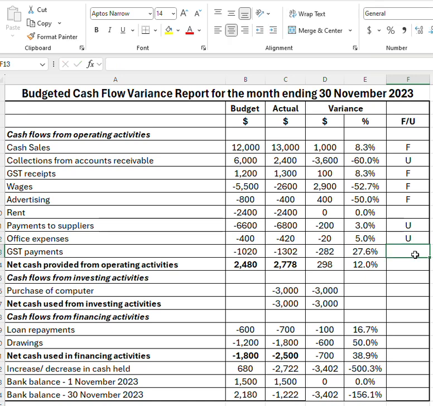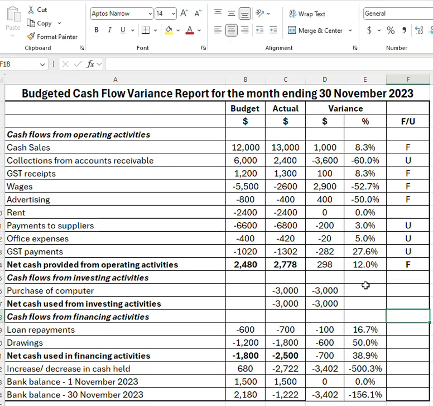There would be a way to do this automatically with Excel, but I'm going to work through this one by one so we can approach this theoretically. GST payments are higher than expected. So in terms of our net cash from operating activities, it's actually a favourable result. We've got a bigger surplus than we budgeted for, so that is a favourable outcome.